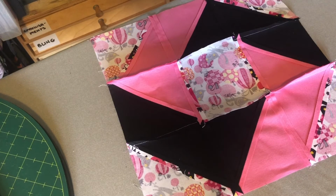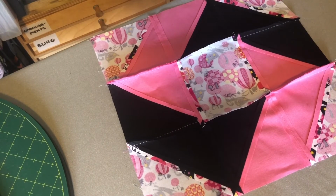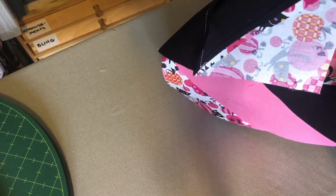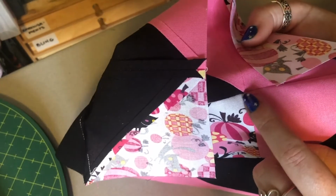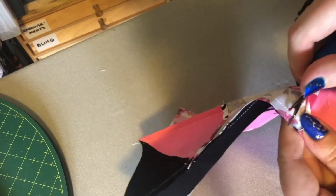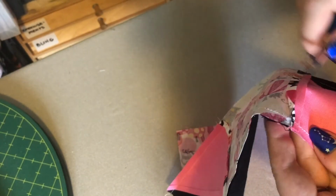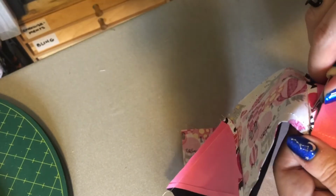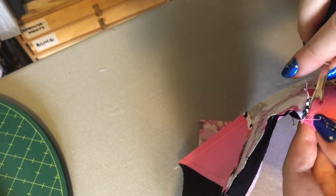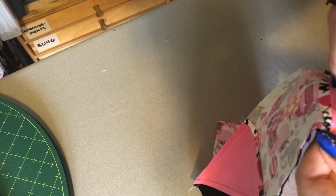If you ever find that your abutting hasn't gone into the right spot, so let's just say this piece of black here was too far over into this pink, you could go in and where that's abutting needs to happen, you could remove, let's call it 20 stitches, depending on where your machine goes. And you could move them. So you just want to take out the straight seam that you've done.